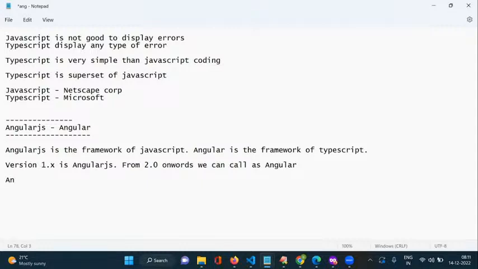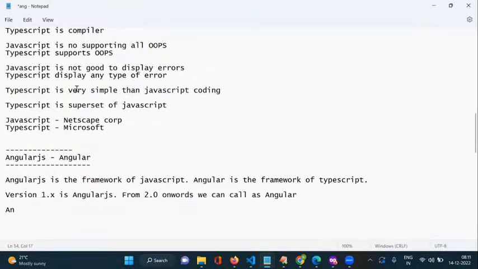Does Angular JS support object-oriented programming or not? In Angular JS, it is not supporting object-oriented programming, because it is JavaScript based, as I already told you in the differences. JavaScript is not supporting all object-oriented programming concepts.